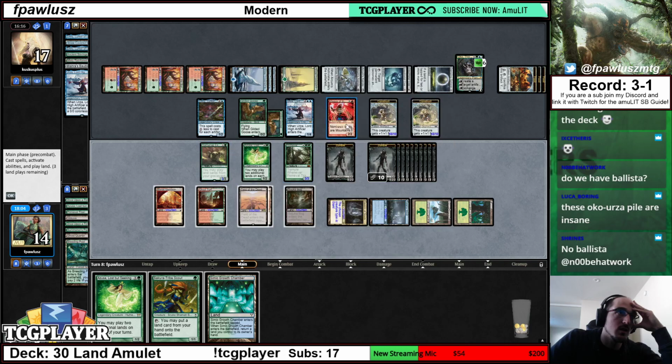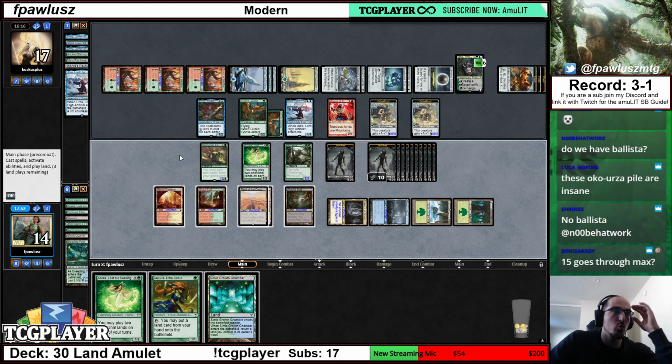Then they block here. That's 18 coming through. Then they block here. That's... Yeah, if they had exactly one less blocker, we would have lethal. But they have exactly the required amount of blockers to survive this turn.